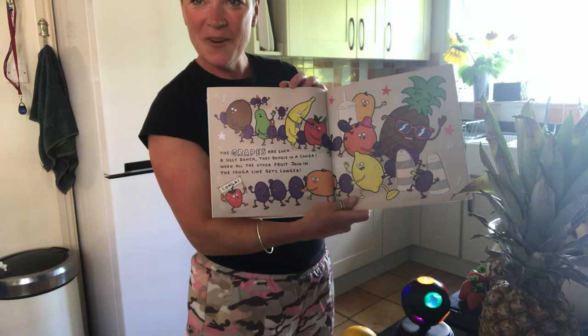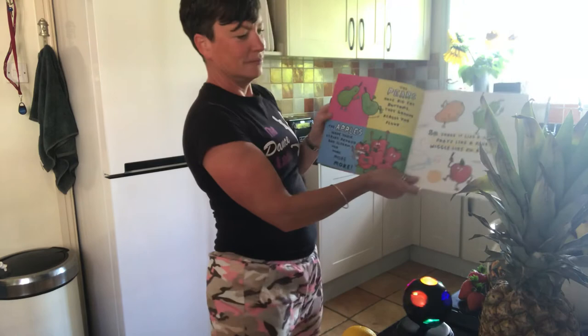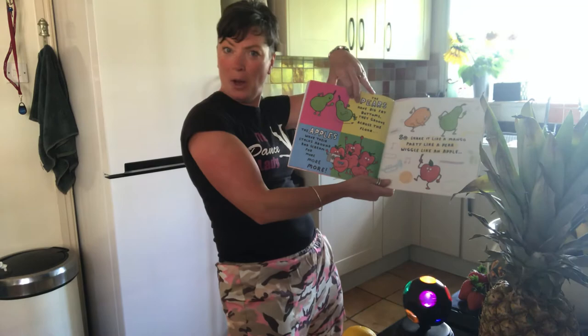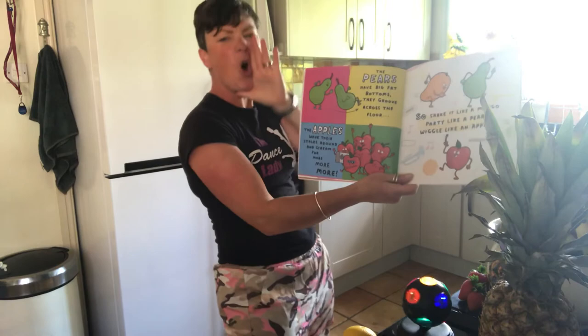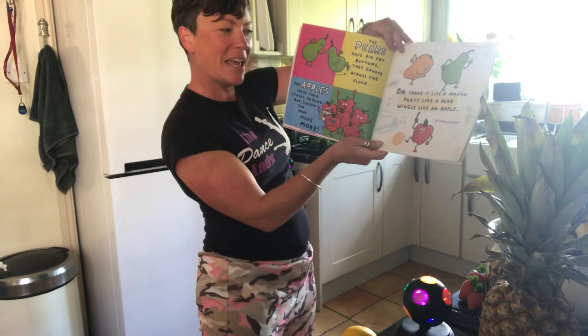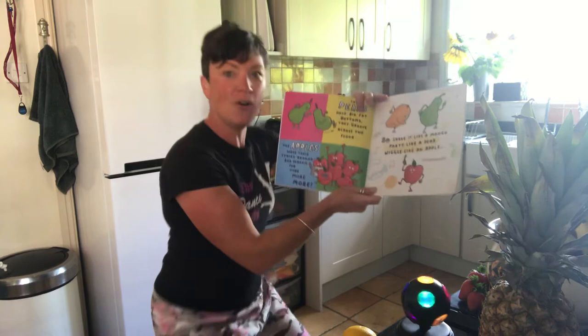Look at them, aren't they all having great fun? Which one's your favourite? Pineapple for me. The pears have big fat bottoms. They groove across the floor. The apples wave their stalks around and scream for more, more, more. So shake it like a mango. What's the next bit? Party like a pear. Wiggle like an apple.